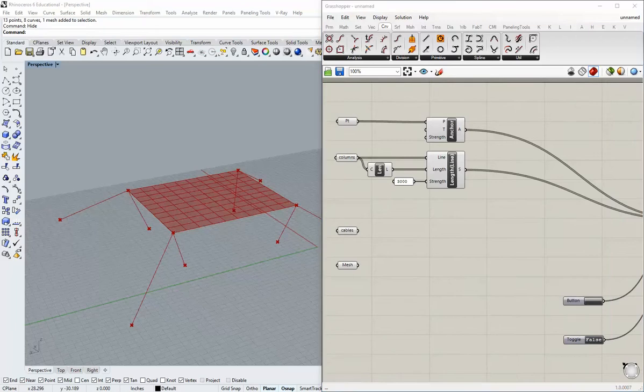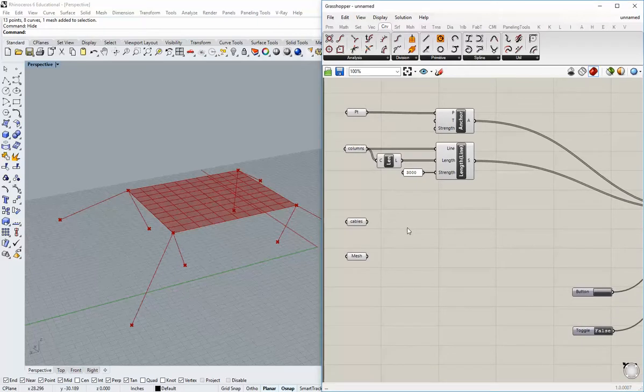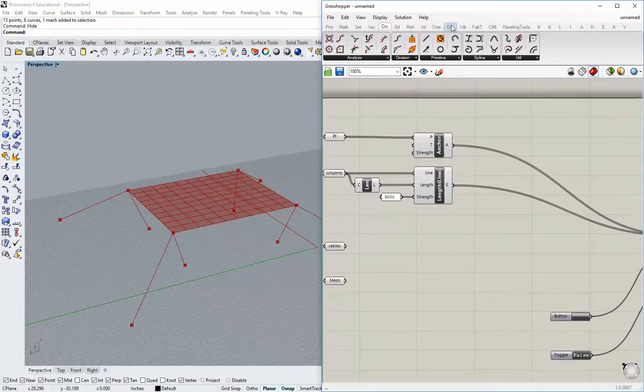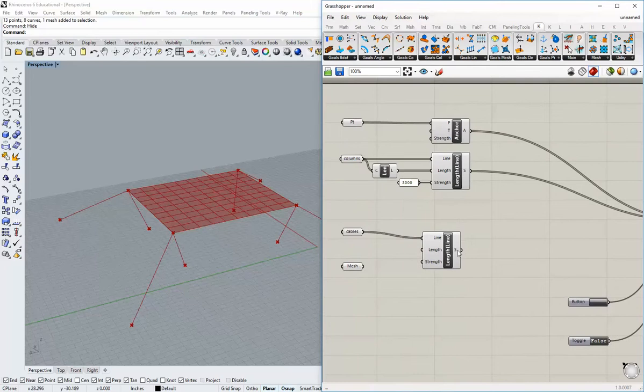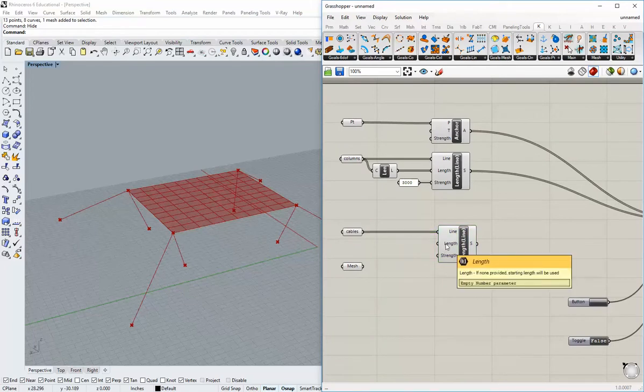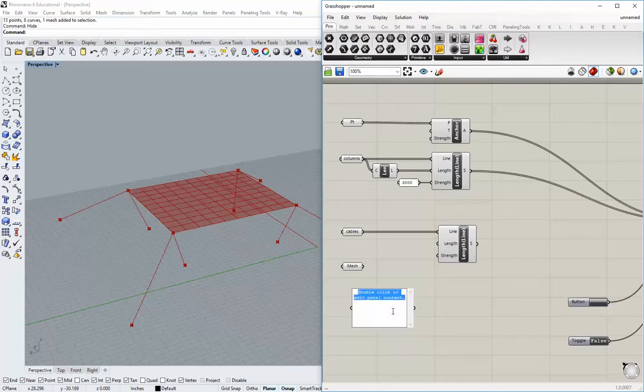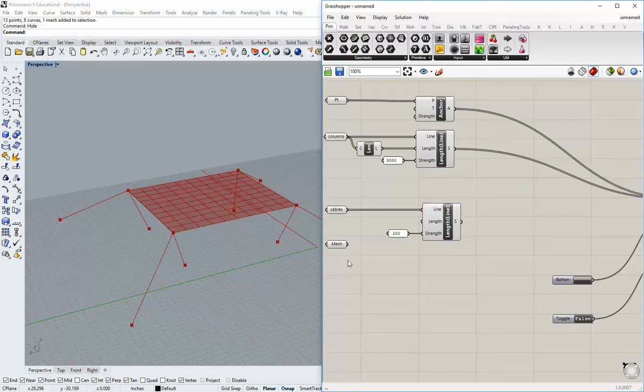The cables, on the other hand, actually the cables we could also do something similar to. We don't necessarily have to change their length. We could change their length to do some form finding, but in this case I'm just going to make it so that they're a little bit weaker. Let's see how that works. So I'm going to leave this alone because we may change it later, and instead I'm going to make this strength, let's say 200. Let's see how that goes. I don't know how that's going to react just yet until I start.